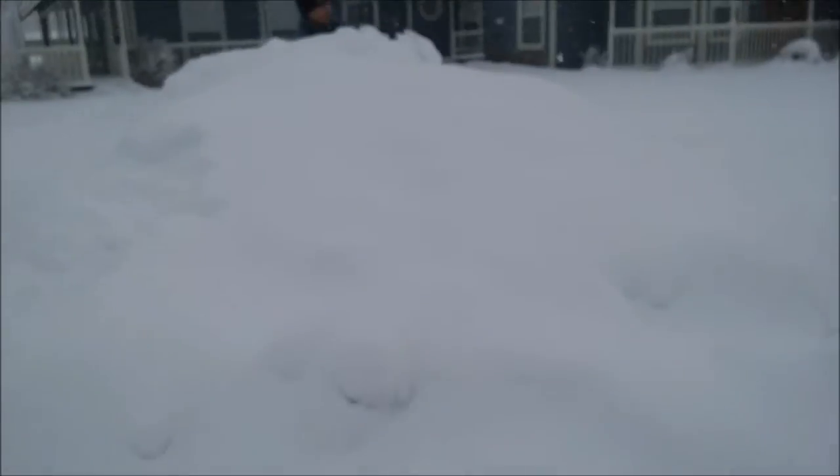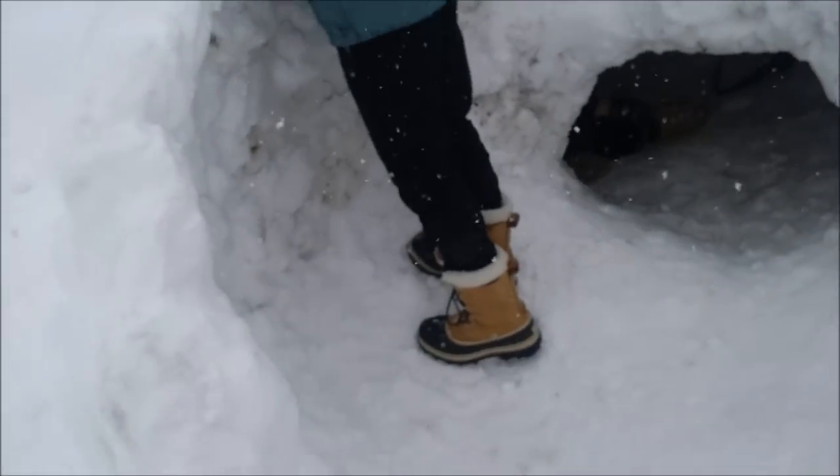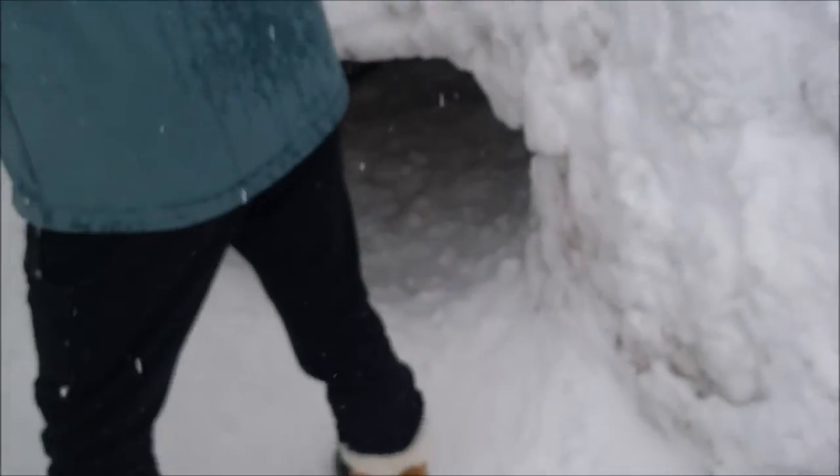This is what it fully looks like — it is some grand stuff, and that is our igloo upon completion. This thing will probably have a roof that TJ is working on. So far that is the main room, and this is just the other part of it. It's pretty cool though. Alrighty, I'll probably upload this now.